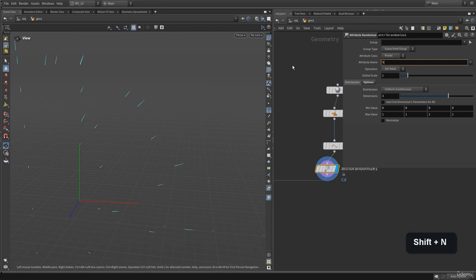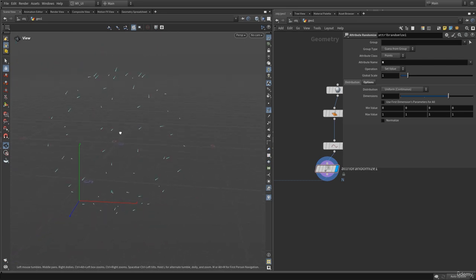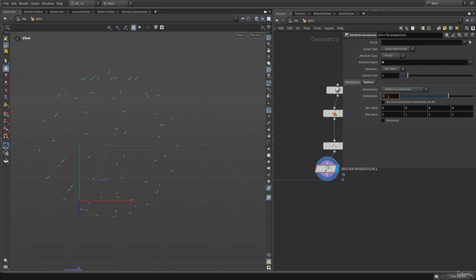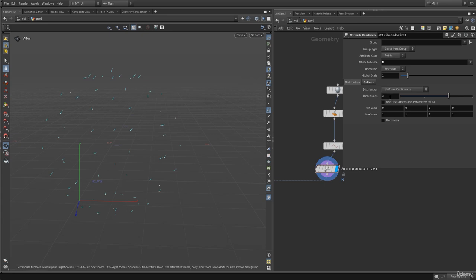is a capital N. Remember that it is case sensitive, so capital N and lowercase n are not the same attributes. These are two different attributes. You must pay attention to the cases. Capital N is the attribute that stores the normals, and as you can see, whenever I type the N, we have these normals oriented in random directions, and I can play around. Here we have the dimension, set to 3, which is the correct dimension because it has 3 values: x, y and z components.